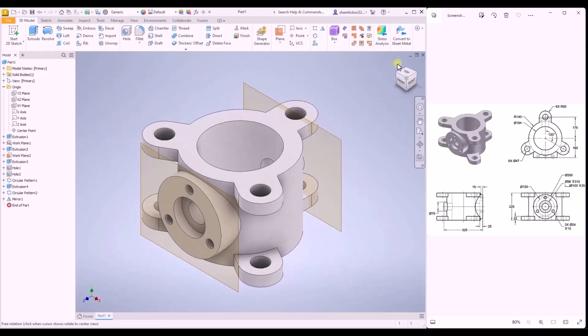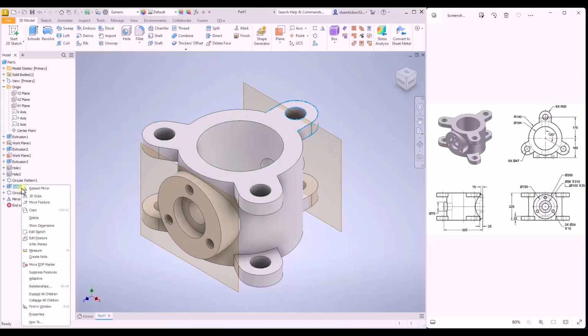Now we will modify the dimensions of the feature on the top face of the model. Note that out of the 3 instances of the joint feature on the top face and the 3 instances on the bottom face, only one was actually sketched. The rest were created either using the circular pattern tool or using the mirror tool. Therefore, if you modify the original feature, the rest of the features will be automatically modified. So right click on the extrusion 4 in the browser bar to display a shortcut menu. From this menu, choose Show Dimensions.